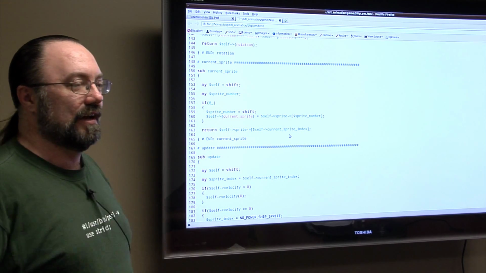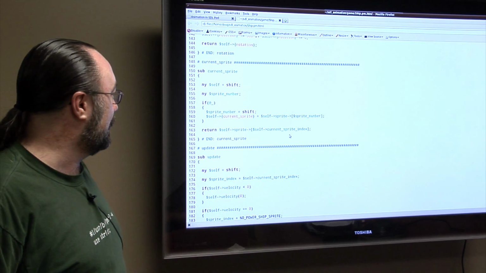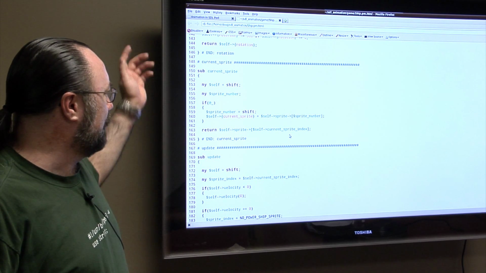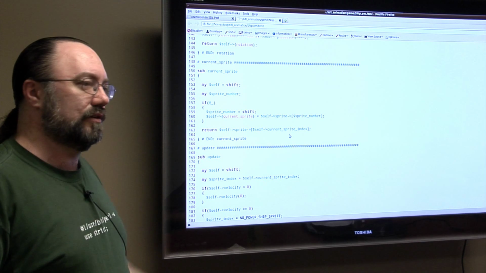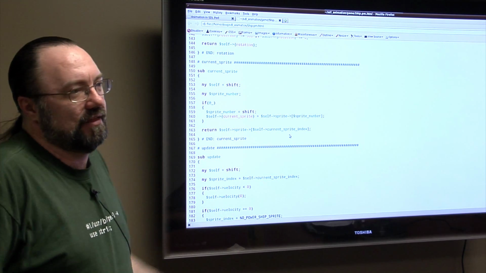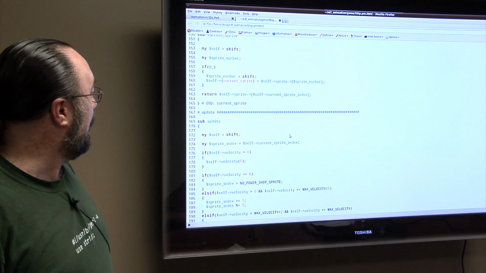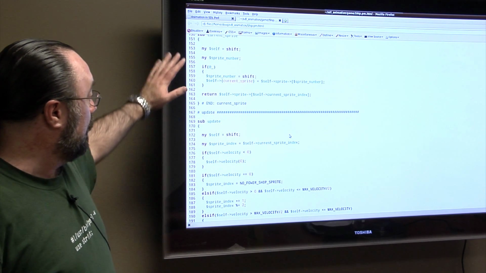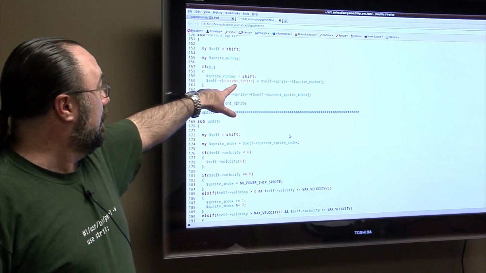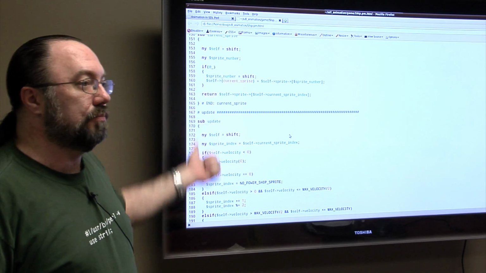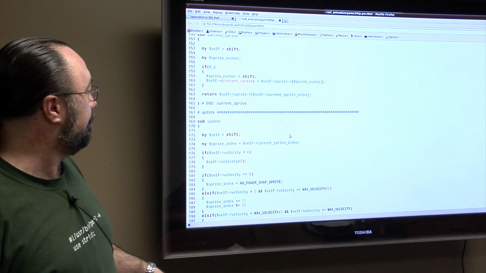mutators that just takes the number, stores it, and gives it back to you. It doesn't do anything else, just keeps track of it. I suppose if I wanted, I could do a sanity check to make sure you're not going negative or exceeding the length of the array, but I guess I decided that wasn't worth the effort. So does that make sense so far? So basically, you're passing in a number, but you're getting back a sprite object.